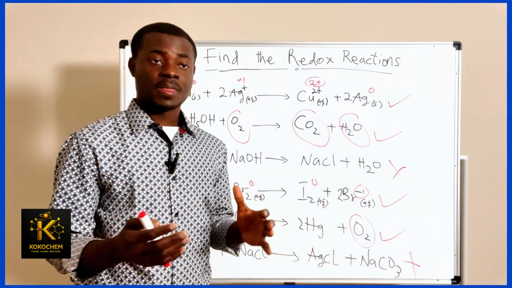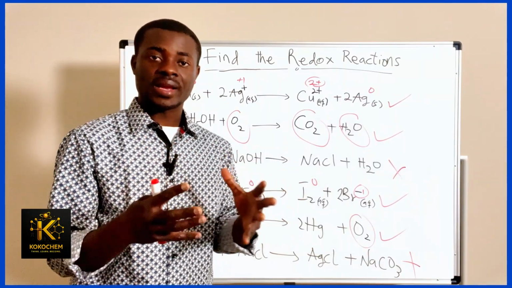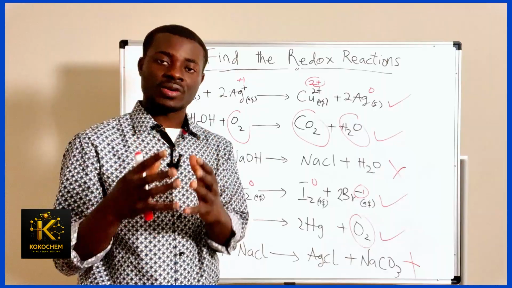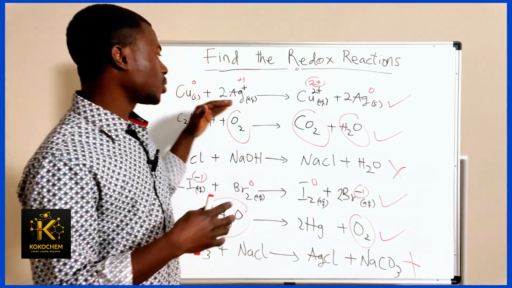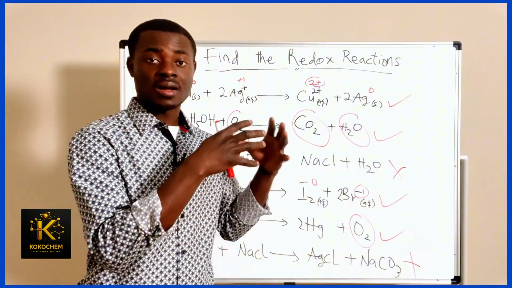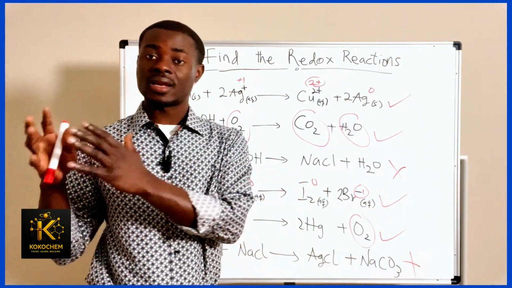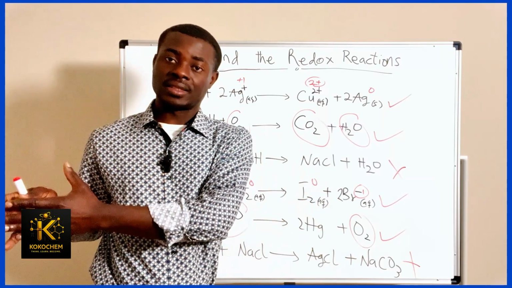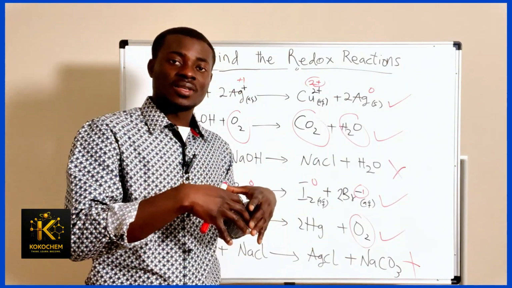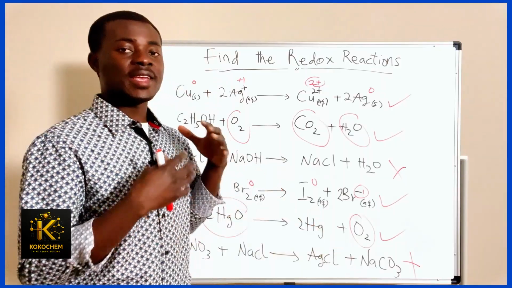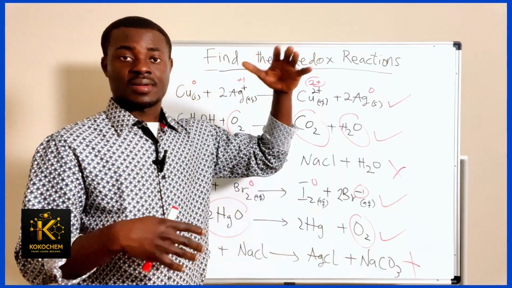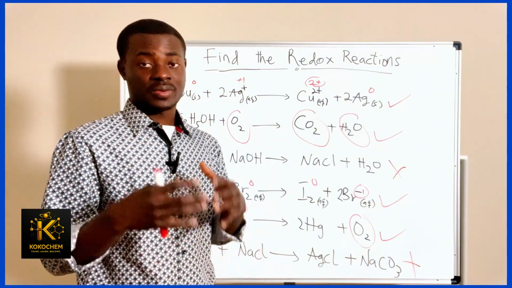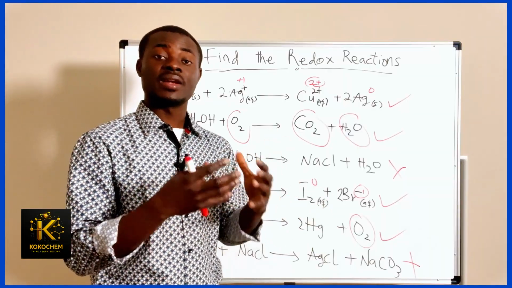For a quick recap, in today's class, we have looked at how to quickly identify if a certain chemical reaction falls under redox reaction or not. And we saw that a redox reaction involves moving electrons from one atom to another atom. So if an atom loses electrons, it becomes oxidized. If an atom gains electrons, it becomes reduced. So if the oxidation number goes up, that will be an oxidation. If the oxidation number goes down, it becomes reduction, and that reaction will be a redox reaction.